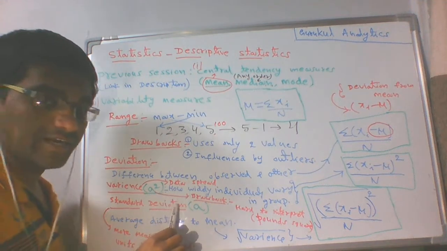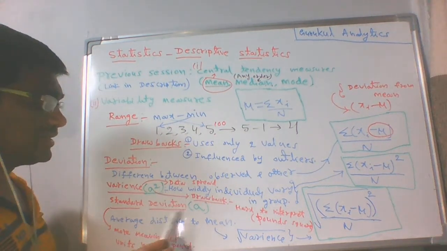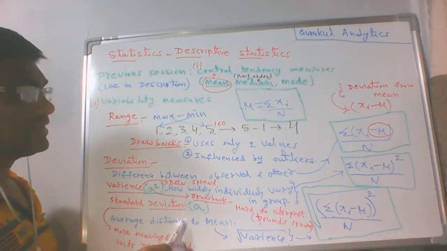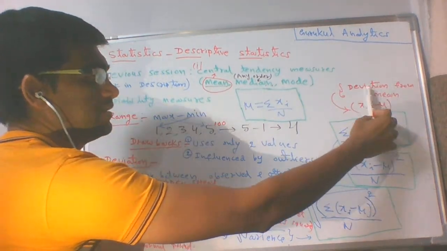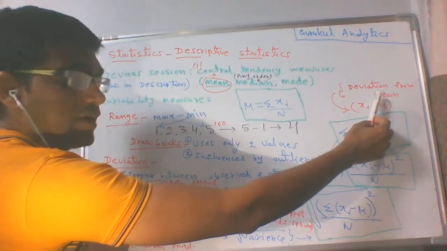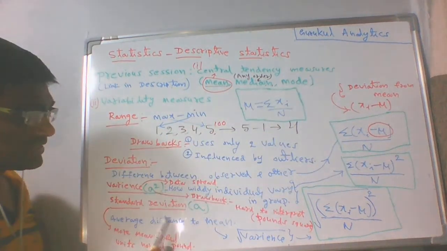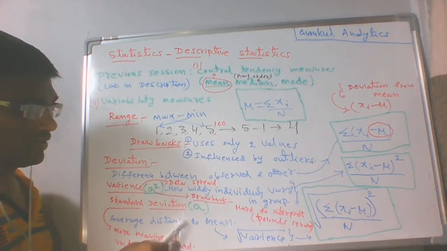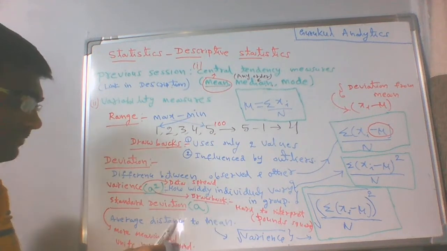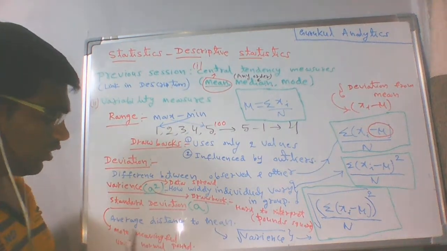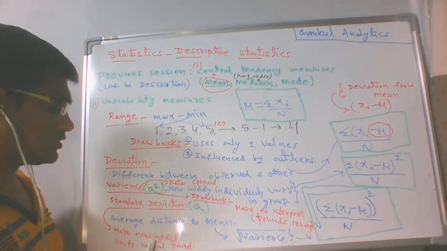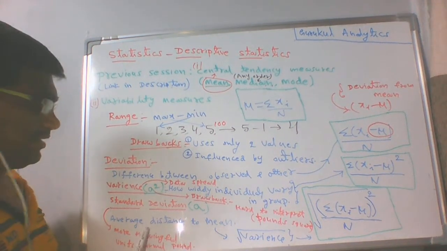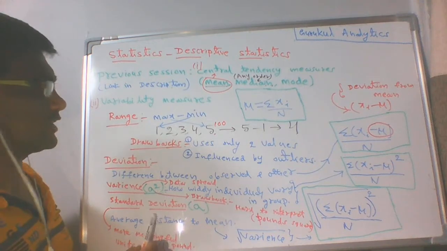What exactly does standard deviation mean? It is the average distance to the mean. Average distance to the mean. In this case, what is this one? Deviation from the mean. But deviation from the mean is not very good, whereas average distance from the mean will be good. So this is the formula. Here it is much more meaningful, because the units are in pounds, right? So units are in pounds, that's why it is a very good standard to use.